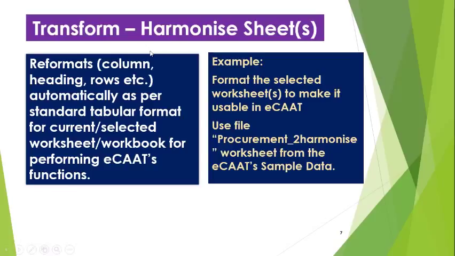Harmonise Sheets reformats the column, heading, rows, etc. automatically as per the standard tabular format, so that you can make the worksheet ready for audit. Okay. So you look at the example, you can format the selected worksheet to make it usable in eCAAT. Now I'm going to open eCAAT and perform this function.